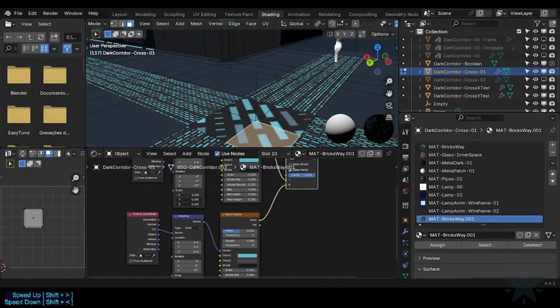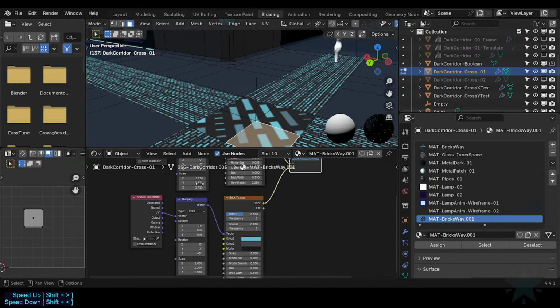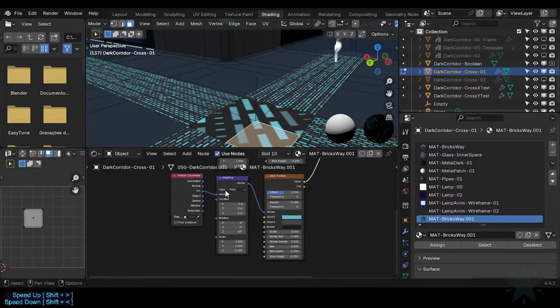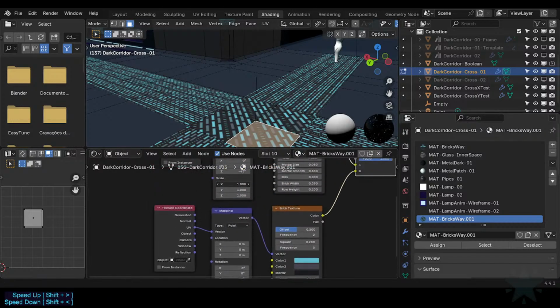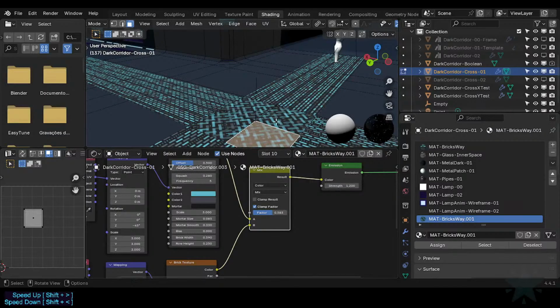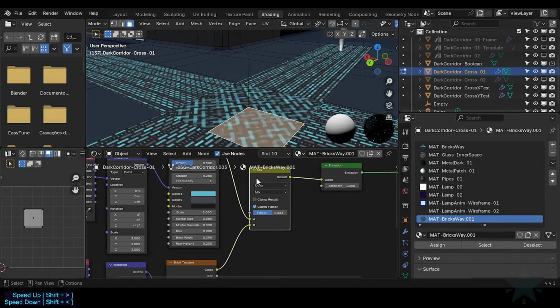Okay, let's see the scale here. Yeah, here we go.